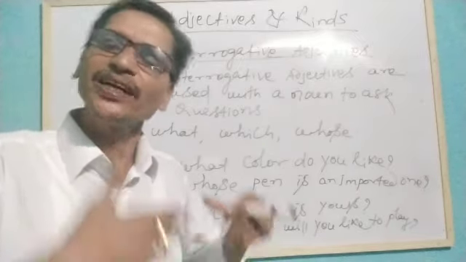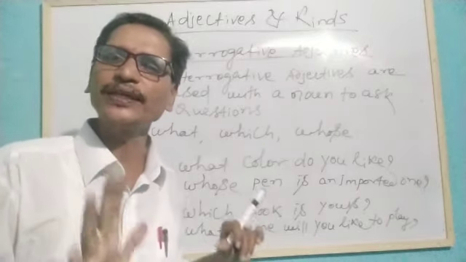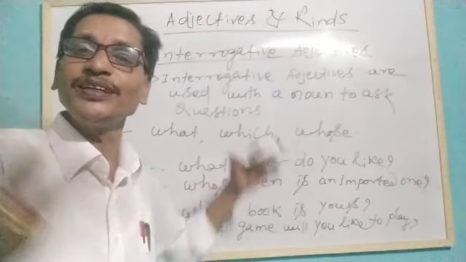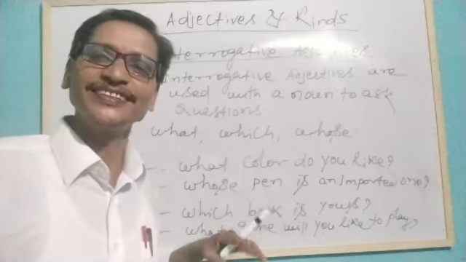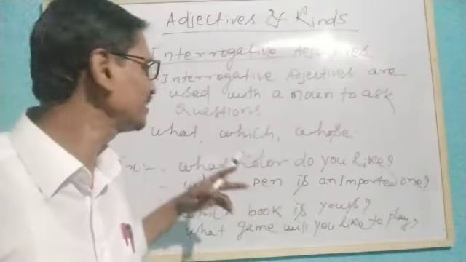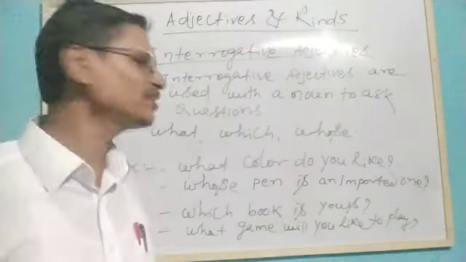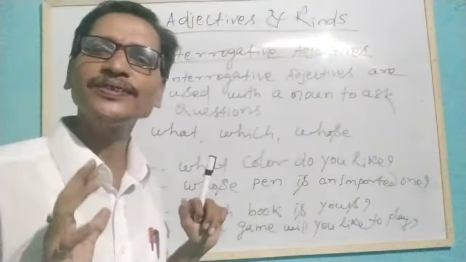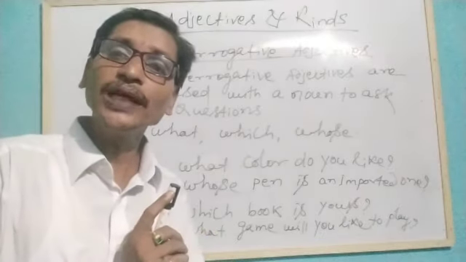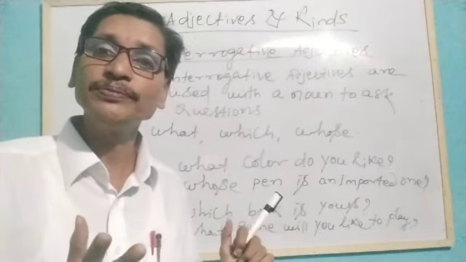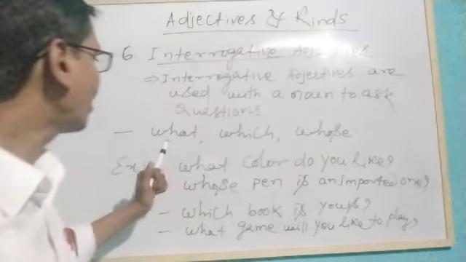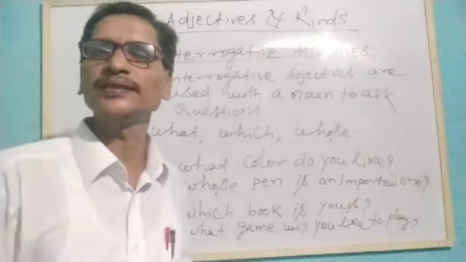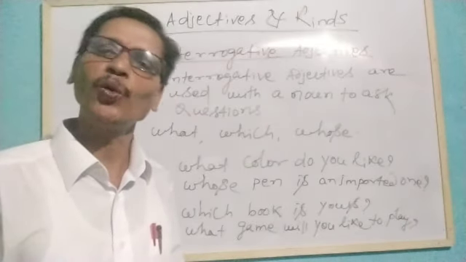Interrogating means asking questions, that you know very well. But here, I am just revising your past understanding. So interrogative adjectives are used with a noun to ask questions. So what words are we using to ask questions as adjectives? They are what, which, whose, etc. Such words we are using to ask questions.